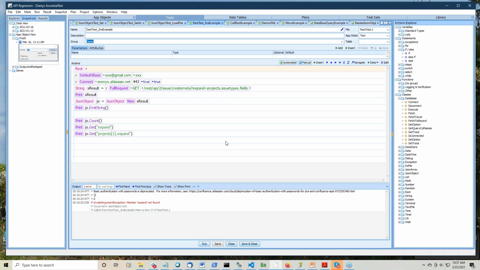Now, what I've learned to do on this machine is I take all my snapshots, and then I convert over to the recommended display to do all my work in AscentialTest. But then I have to remember to switch back over to 100% in order to actually run the test, because otherwise AscentialTest won't see the objects.